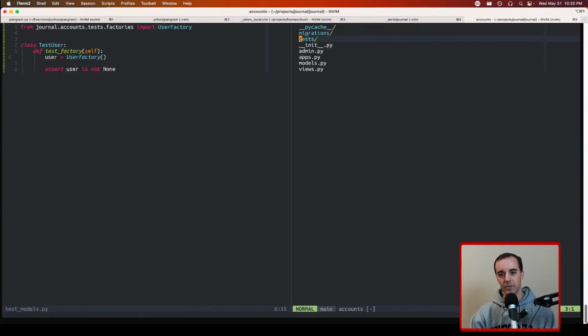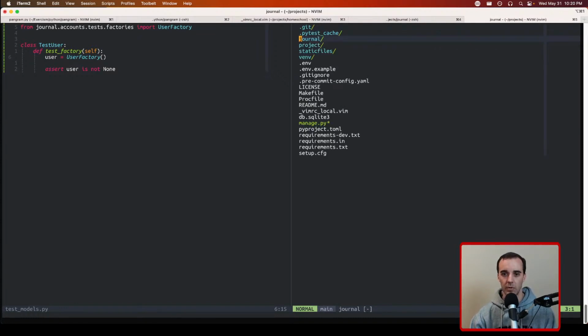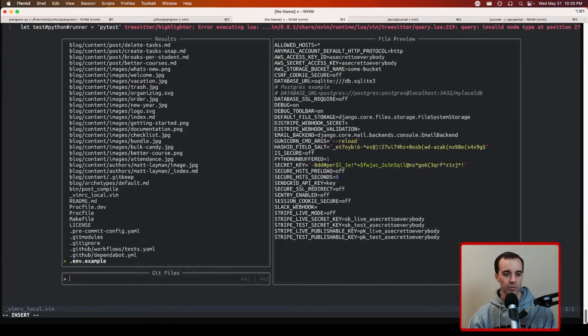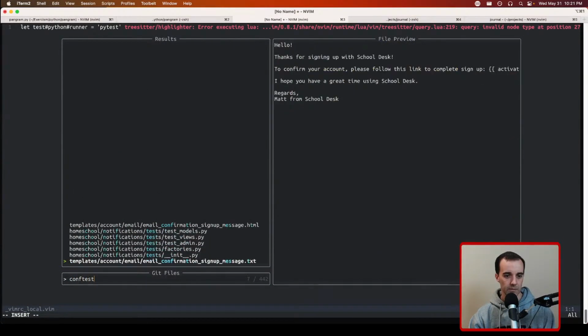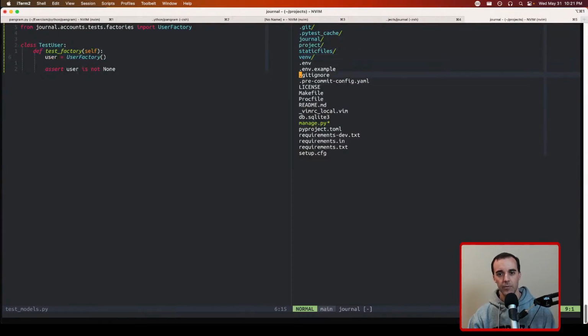And I'm gonna come up to our top level testing directory here, which maybe I'll just put at the very top of the whole project. Is that where I want to put that? Do I have a conf test? Oh, wow. I don't have a conf test. Oh, I did it with a different technique for the other homeschool app. So for the moment, let's try putting this at a root conf-test.py.